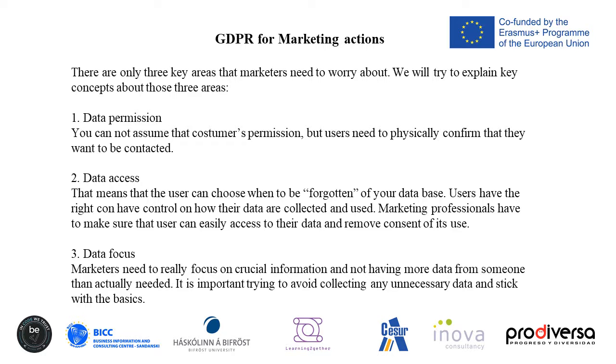So the first is data permission. You cannot assume a customer's permission, but users need to physically confirm that they want to be contacted. That's very important in marketing related to GDPR. The second key concept would be data access. That means that the user can choose when he wants to be forgotten of your database. Users have the right to have control on their data, how their data are collected and used. Marketing professionals have to make sure that users can easily access their data and remove consent of its use.